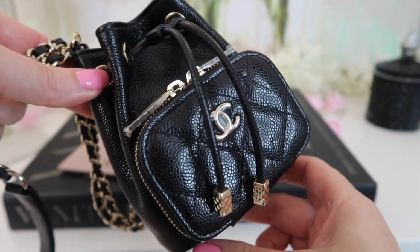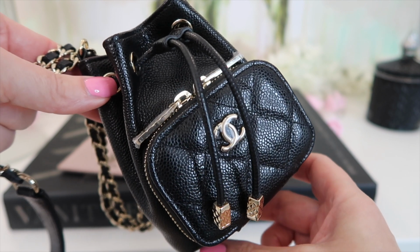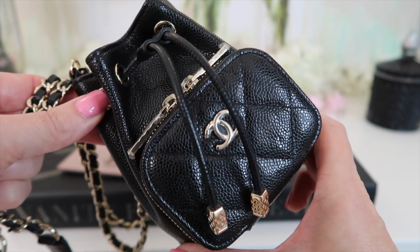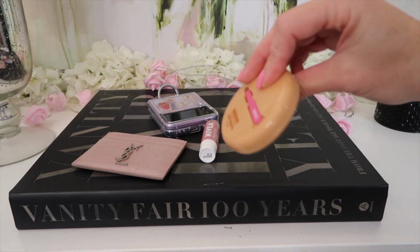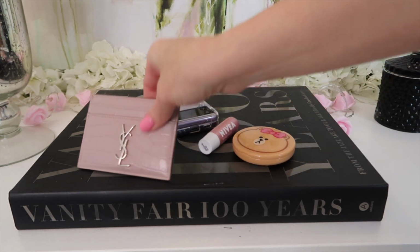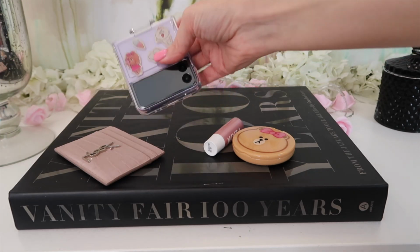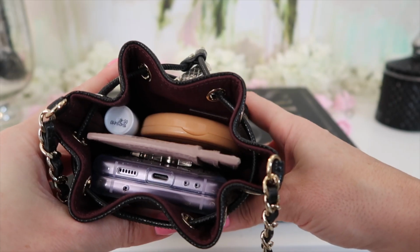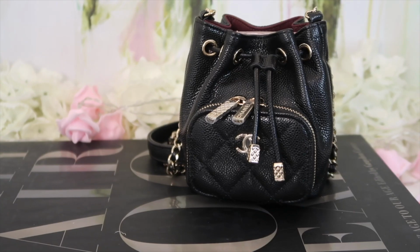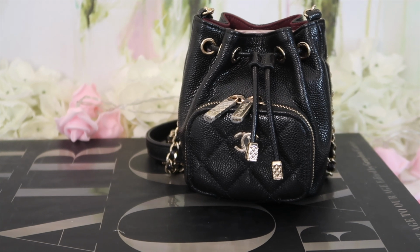The other thing I like about it is the chain handle. It's a robust chain handle, which means that when I'm wearing it crossbody, it can't be snatched and ripped off. It's like I've got a tiny mini version of the Fendi baguette bag, but the chain it's on is really delicate and very thin, almost like a necklace chain. And it makes me nervous about using that bag as a crossbody, because if someone grabbed it and pulled hard enough, it would come off easily. Whereas I wanted something about that same size that I didn't have that concern with.